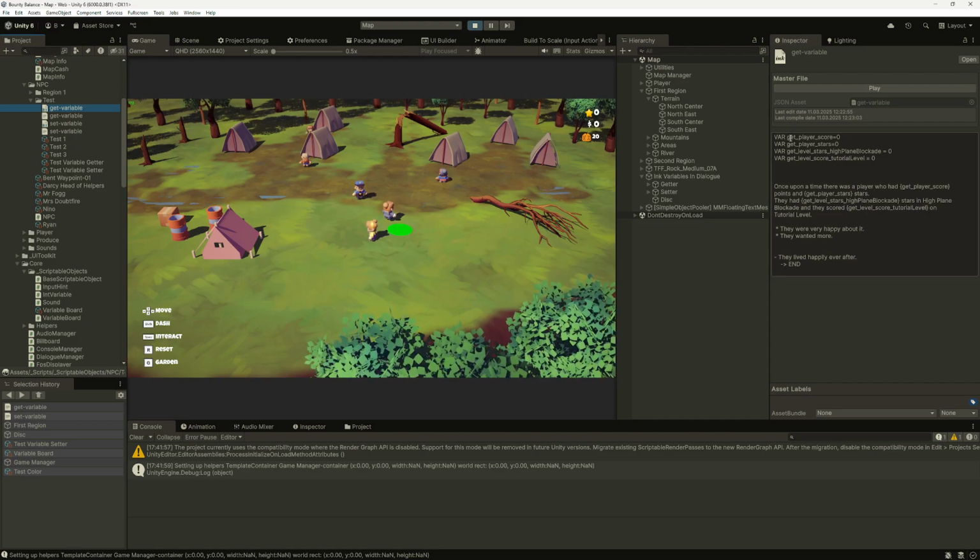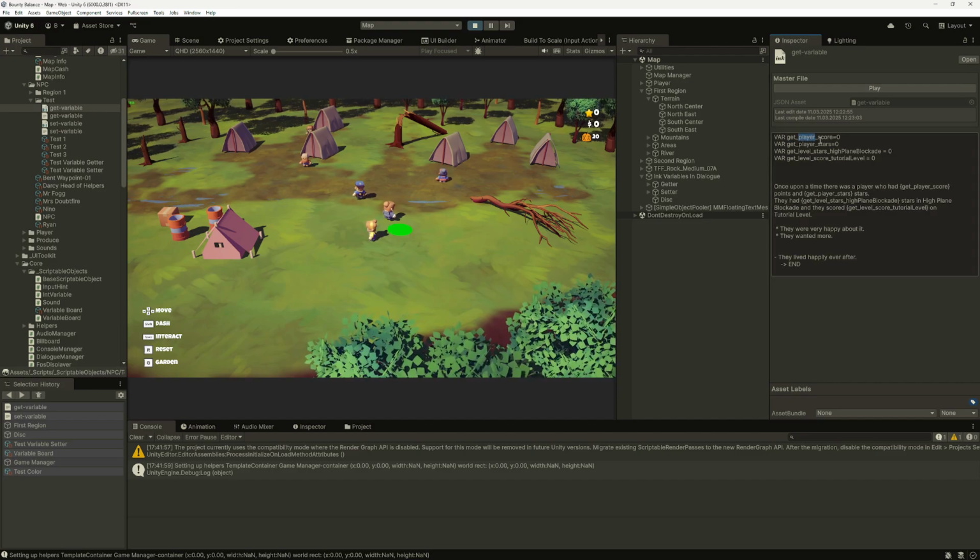For example, we have here get player score, get player stars, and get level stars high plane blockade. Those are keywords that I came up with, and they cannot be changed. Get is a keyword to get this variable.